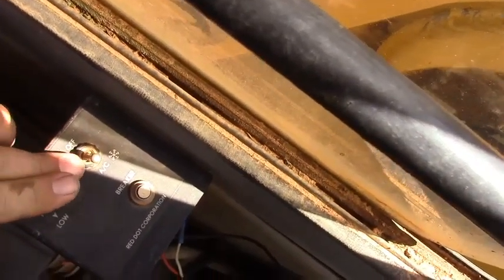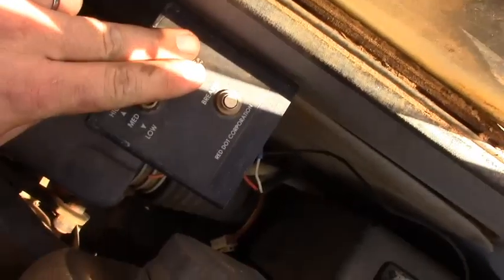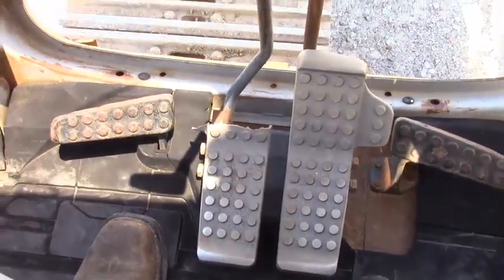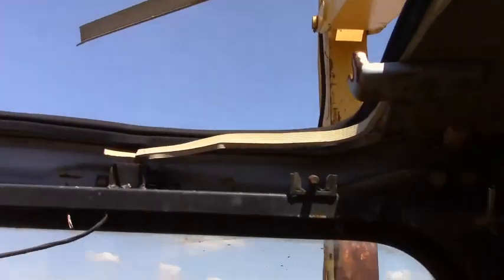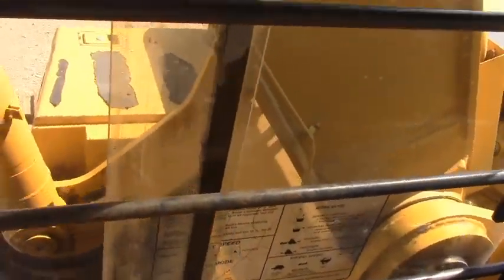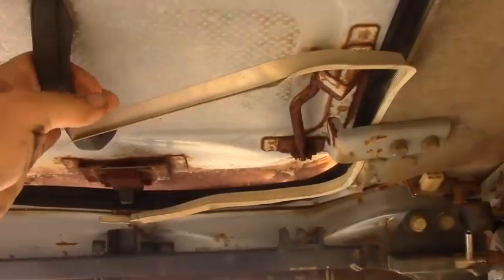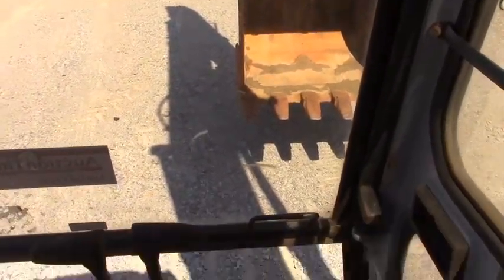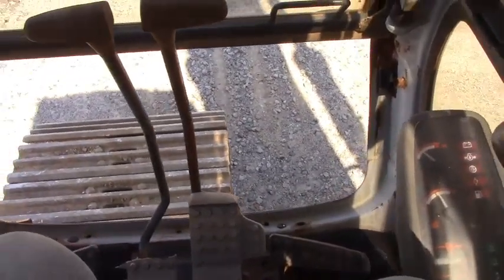We do know for sure that all the buttons here in the cab are working. The computer's okay in the machine. Got AC controls there — nothing comes on. It's got an aftermarket AC unit and we've not done anything to try to get that operational, so just buy it that way. The cab's in decent shape. It does have one of the foot pedals broken off there. All the glass is there as we mentioned except for the foot glass. The little hatch on top of the cab won't stay closed — it is there, but it won't latch, so it does tend to fly open. But decent machine guys, could stand to have a few little things fixed on it, but a good unit.